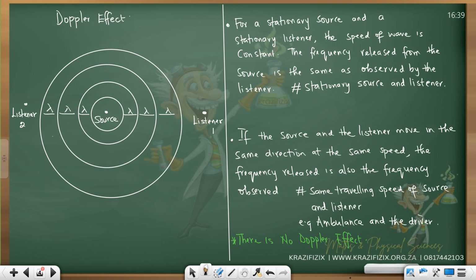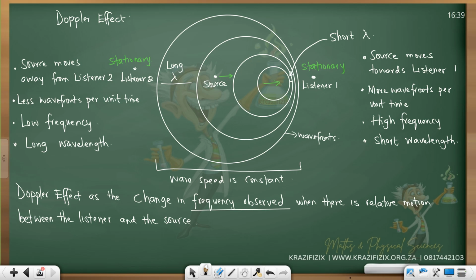Here, for the first one, no relative motion. Why? They are either both stationary or both traveling at the same what? Speed. So please take note of that. If you understand this, then we are good. We can look at questions, we can look at the formula, we can jump into graphs, and good timing, done with Doppler in 30 minutes. But we are going to look at applications and whatnot, so come along with me. Are we good so far? Can I move to the next?